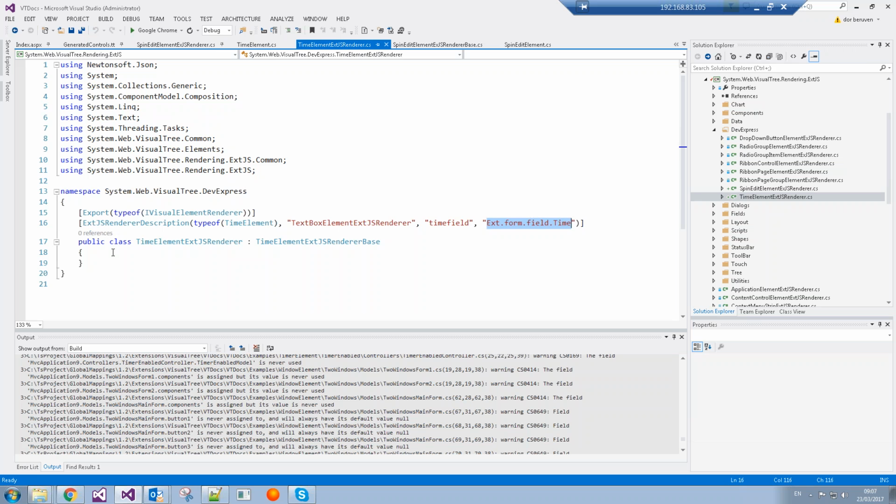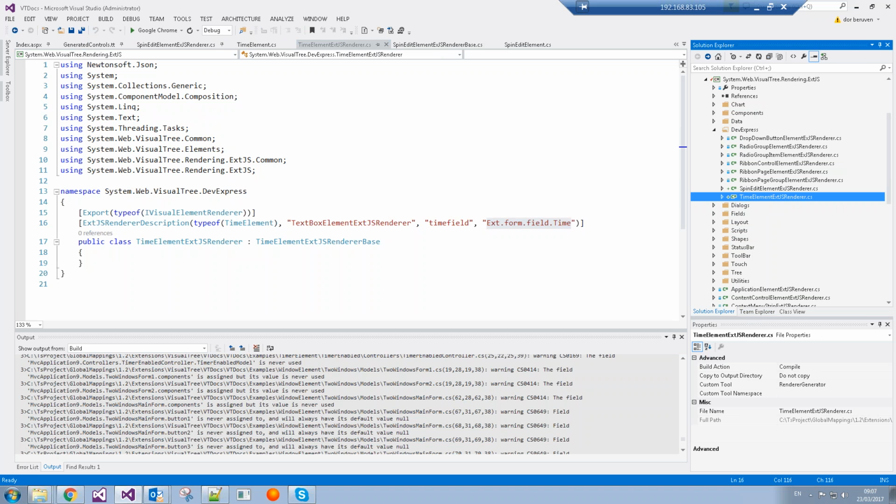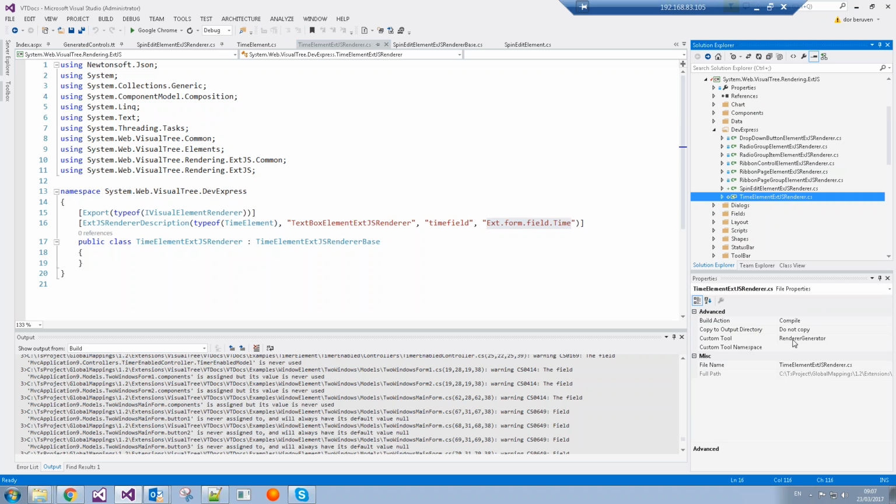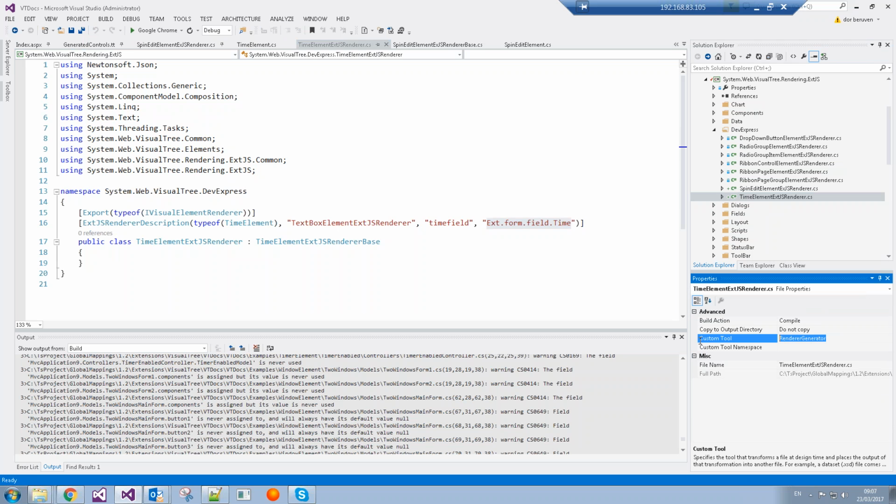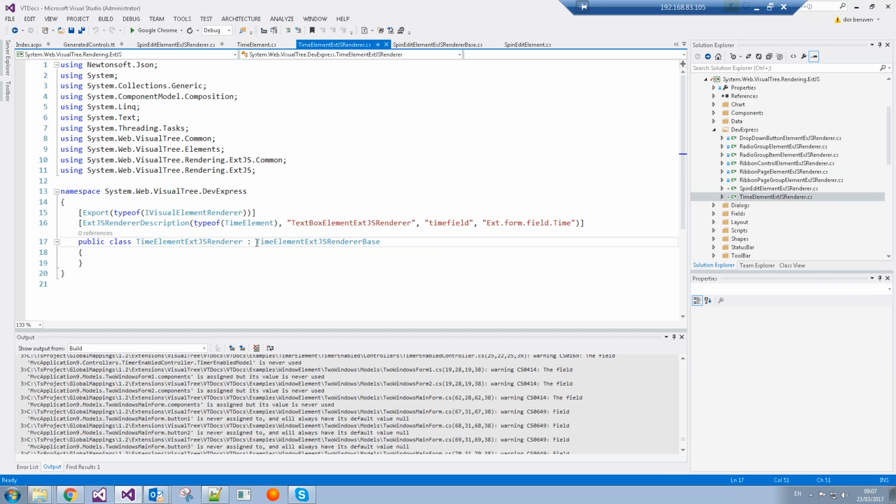In the previous session, the problem we had was in defining the renderer generator in the custom tool. So in this session we have fixed the renderer generator. Whenever you create a new control, you need to mention this type, renderer generator, in the custom tool, and basically save it, and it will generate time element XTJS renderer base.